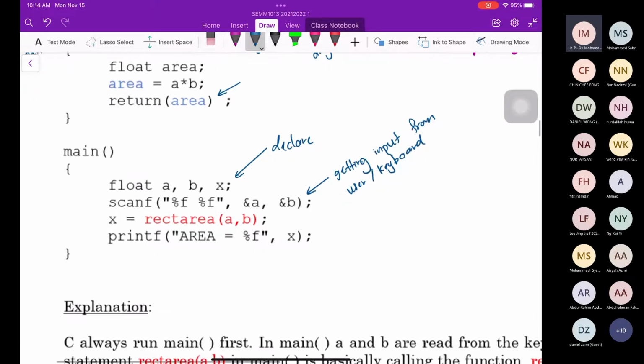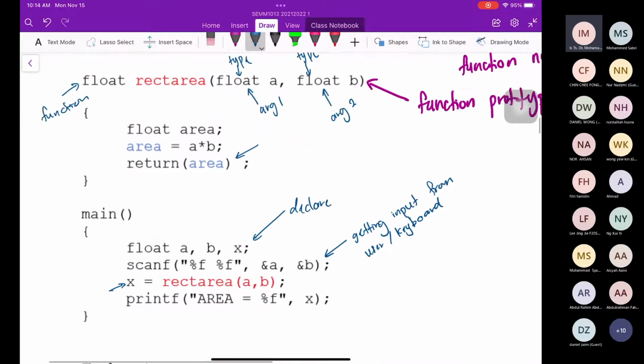So it will start the process. X equal to, as you can see, X you have declared before, it is a variable float, equal to, as you can see, the red color is the function. The function name is rect area. So this is argument 1 and argument 2.